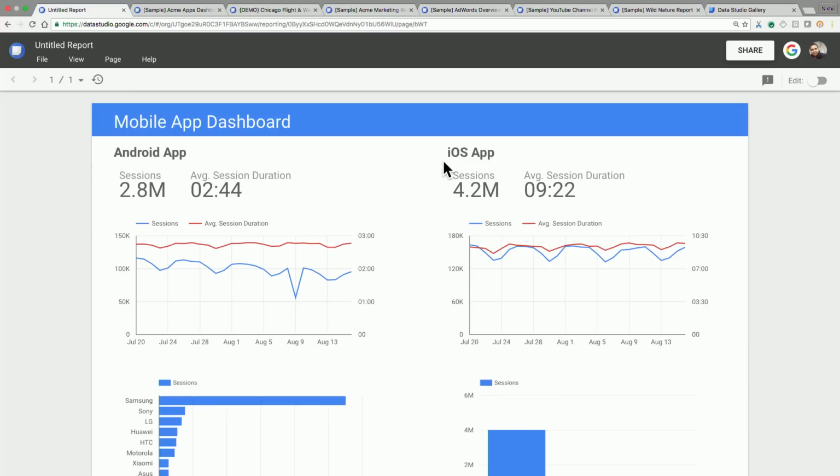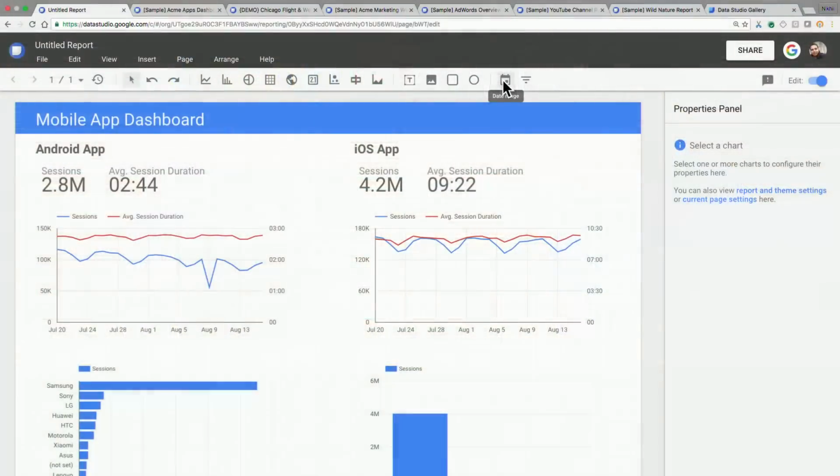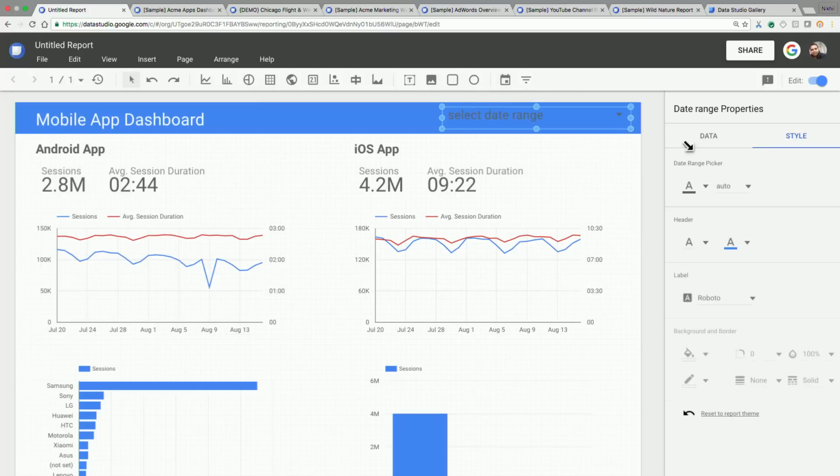So the next thing I wanted to dive a little deeper into was actually interactivity. One of the key things that you want your viewers to do is be able to interact and do mini analysis themselves. So one of the things we offer here is controls. We have 2 controls, a date range control and a filter control. So let's start with the date range control. I'll start by dragging and drawing this date range control onto the canvas.